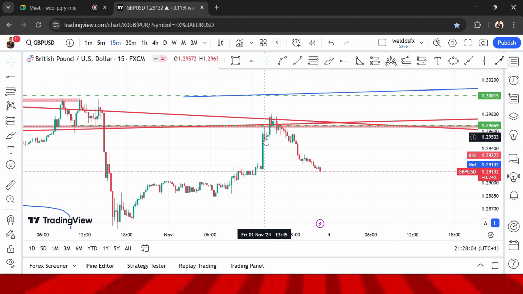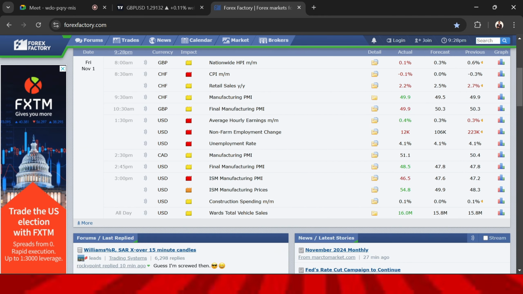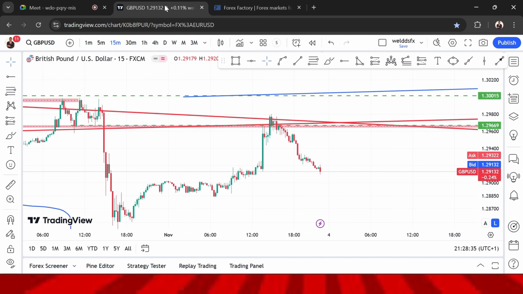Some people, when that red line candle appeared, they closed their trade and they were shouting on YouTube. But you're actually gambling your money. A lot of people blew their account yesterday. You should not trade this way. This is gambling. They just go to Forex Factory, see the news, hey, NFP is red, it's red, buy, sell GBP, sell USD. Please don't trade that way.